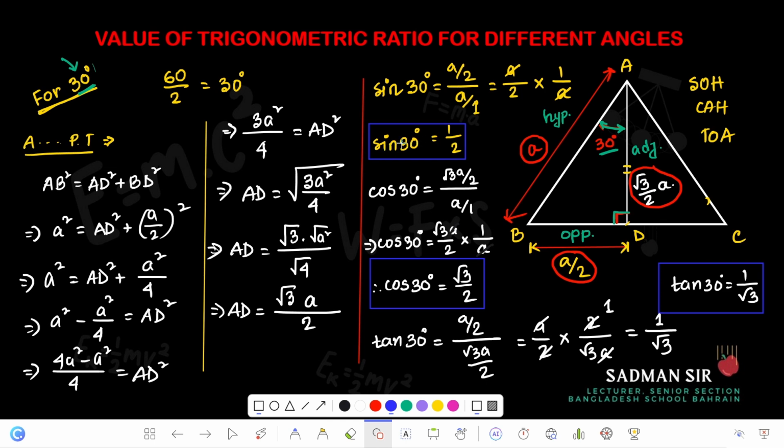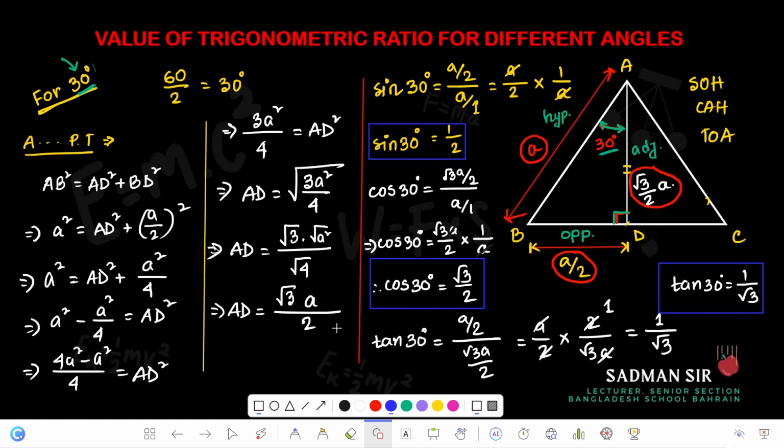Cosec will be the opposite of sine 30, that is 1 by 2, it will become 2 by 1. 2 by 1 means only 2. And then cos 30, it is the opposite of sec 30, right? So sec 30 will be 2 by root 3. And then tan 30, from here we can find out cot 30, it will be root 3 by 1, that means only root 3. So that's how you can easily find out the value of other trigonometric ratios.